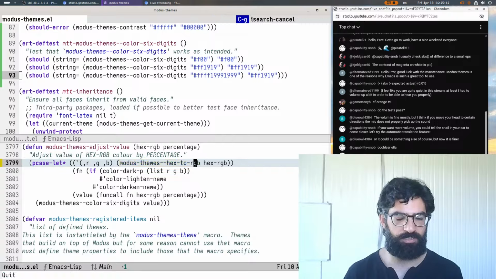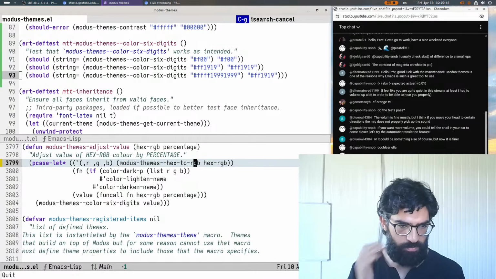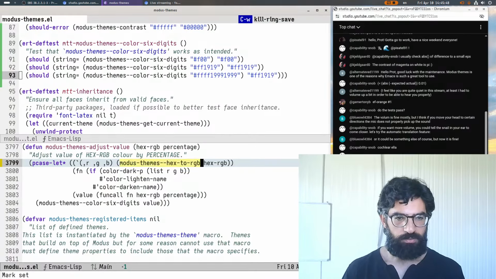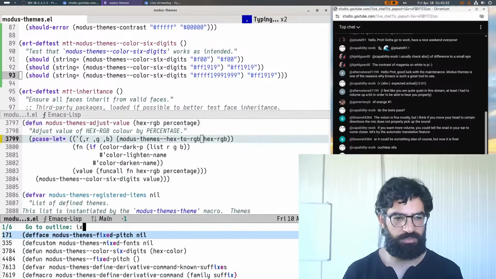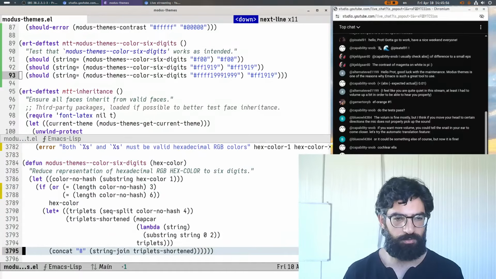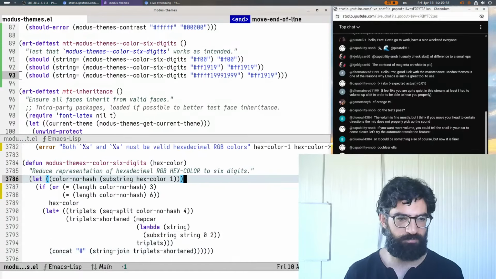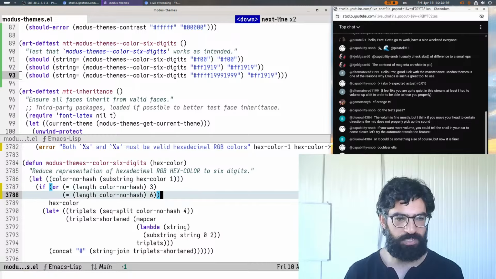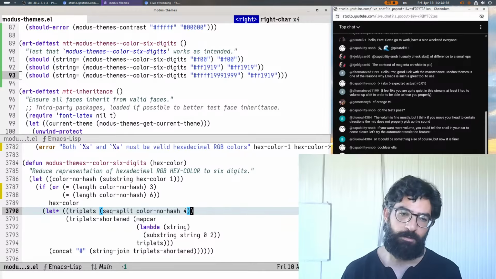But I need it here as well to do the splitting. Okay, that's a little bit of a tricky case. Let's do the 6 digits. So here we just remove the hash from the string and we check how long is the string. And then we split over 4.